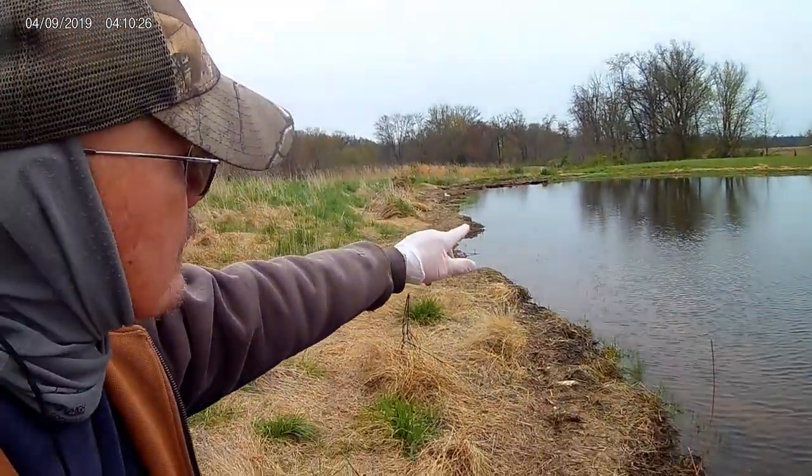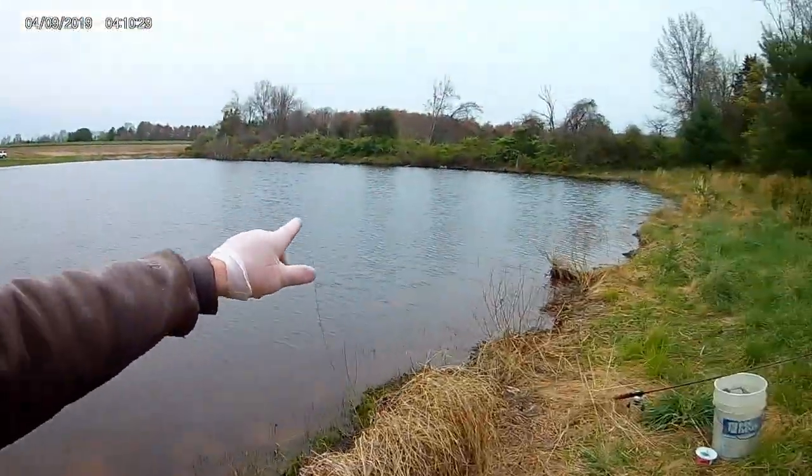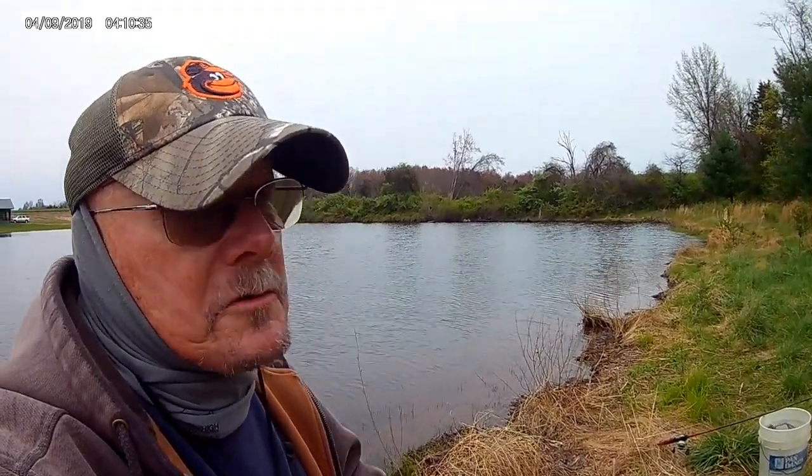We only found one really nice crappie at the other pond. We have since switched places — going to another place here today. We already caught two big crappies, two nice 12, almost 13-inch fish. It's a slow bite because it's still 50 degrees out, went below 30 degrees again last night. The crappie bite, which was just about ready to explode with shallow fish, has been pretty much hampered by this cold weather. We're going to fish up and down in this shallow area and also up into this corner where there's a lot of wind blowing. I've had good luck up there — we're going to try to get some bigger fish.